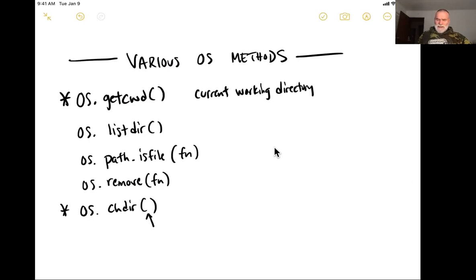Now, just like if we were in a terminal, in either PowerShell or the command line, and we were to type dir for directory, we can do the same thing in Python here with os.listdir, and that'll give us an output of all of the contents in that current working directory.